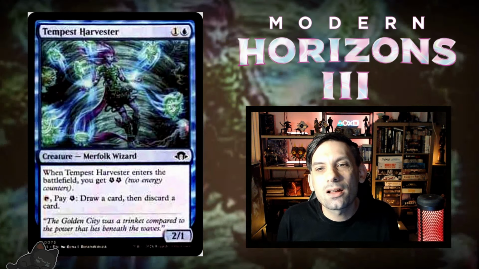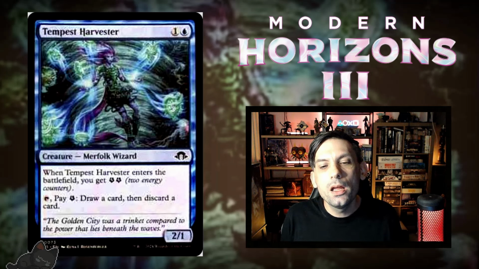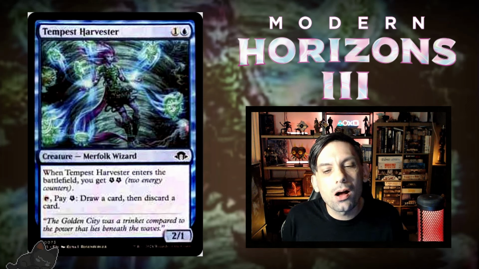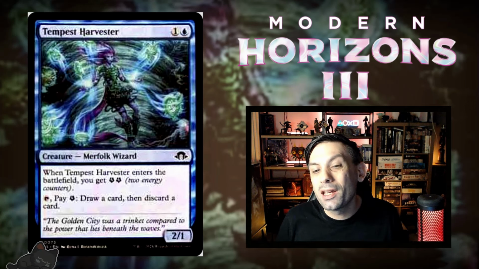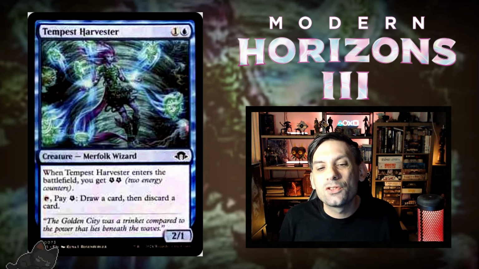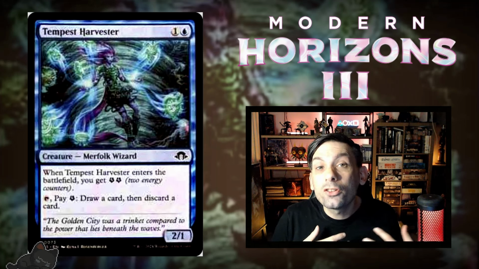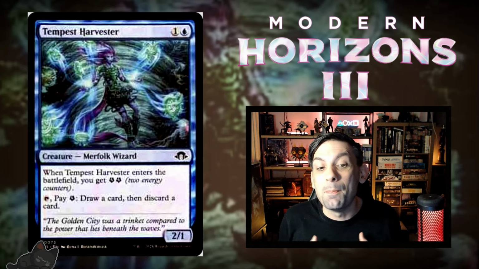Moving on, we have Tempest Harvester. 1 blue and 1 for a 2/1 Merfolk Wizard. When he enters the battlefield, you get 2 energy counters. You can tap him and pay 1 energy counter to draw a card and then discard a card, which is nice. But I think the real lure to this guy here is the fact that you get a 2-power 2-drop creature that gives you a couple of energy that you can use later on for some of your much better energy payoffs. And if you use it like that, I think it's much better.